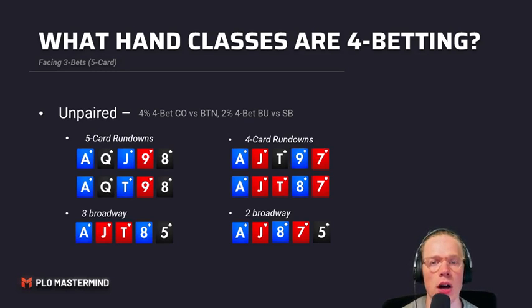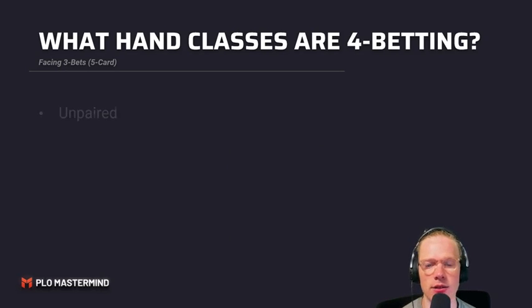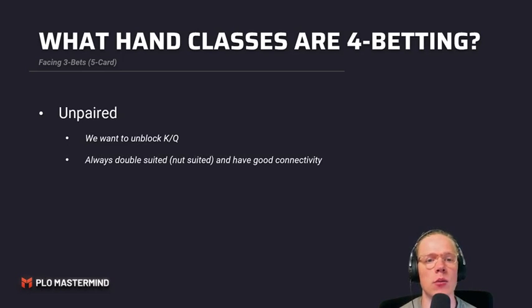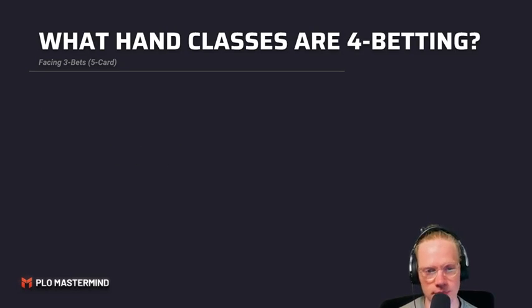And this is going to be very similar if you come from a 4-card background, is that when we 4-bet our unpaired hands or our hands that aren't aces, we really want to unblock kings and queens, because those are the kinds of hands that are going to 3-bet fold the most often in a GTO scenario. And as a result, with these kinds of hands, they have good equity and good playability, but getting a hand like Ace King King, Ace Queen Queen to fold is very beneficial, and we want to unblock those hands. So just to reiterate on our unpaired hands, we want to unblock the king for the most part and sometimes the queen, and we're always double suited with a nut suit and have good connectivity, primarily going to be double suited pure.